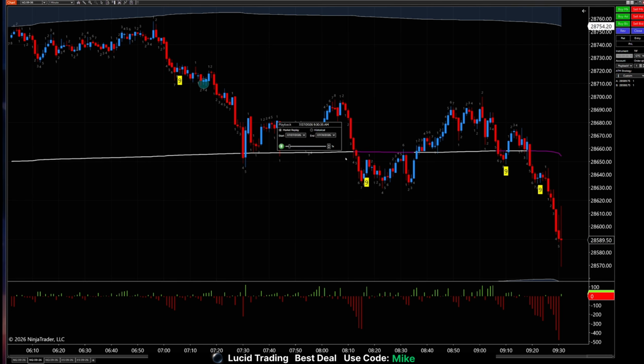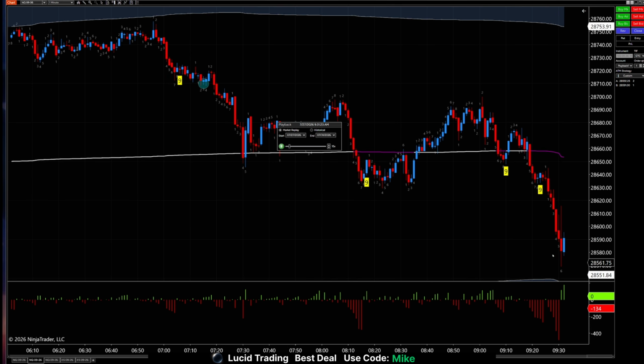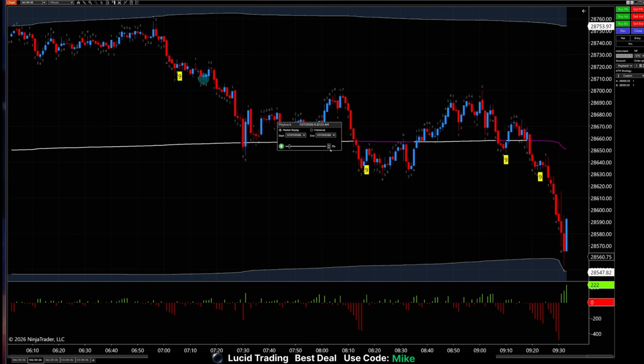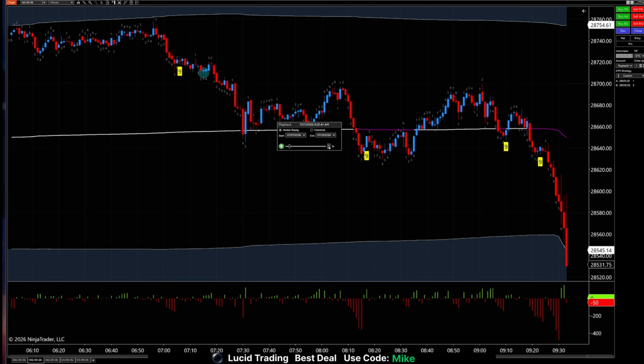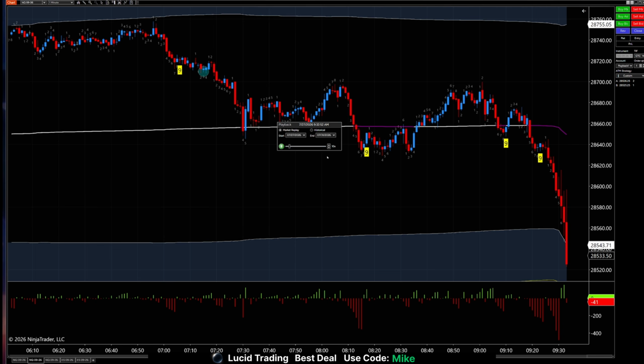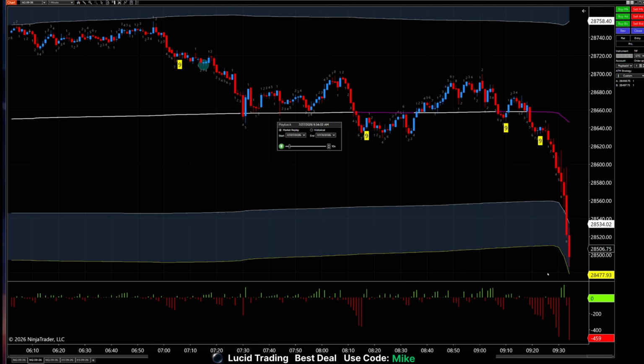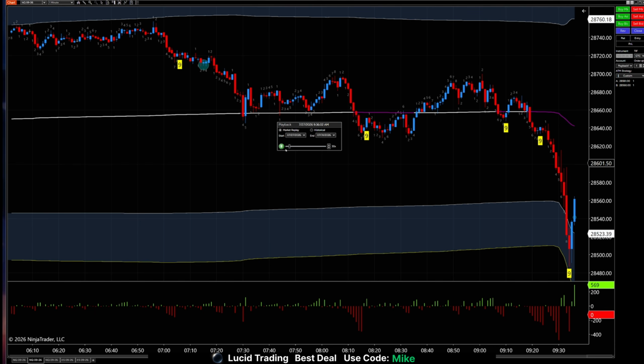Now, here's the good news. If we're a little bit bored, guess what? We can speed this up a little bit and wait to see, do we actually produce a swing point? Can we start to bounce up here a little bit? And then as we start coming back down, we can look to short the market. The problem is we're just not getting a pullback whatsoever. We're actually coming into one of the zones where I normally start looking for some type of reversal trade. So I'm just going to keep letting this play, and I'm waiting for the market to come up. There we go. We got a little push up.